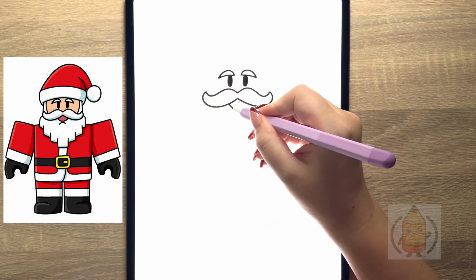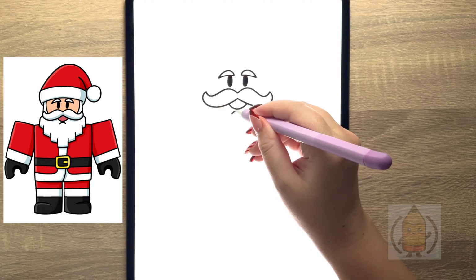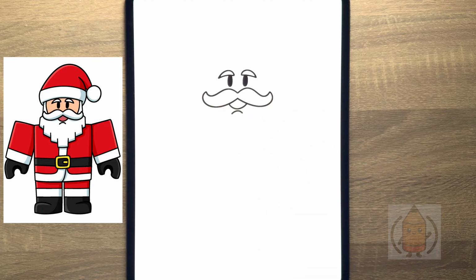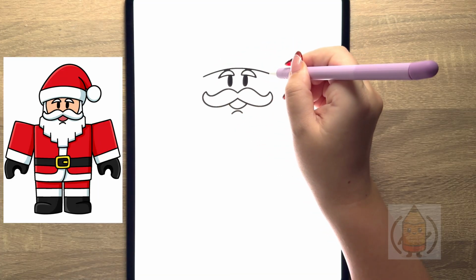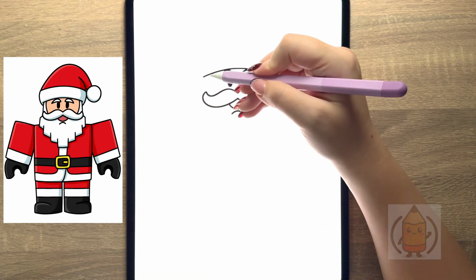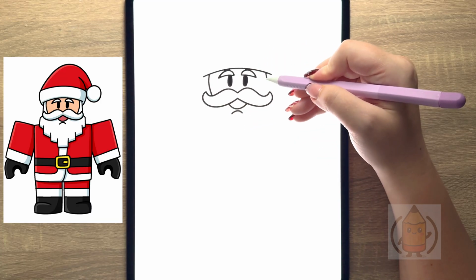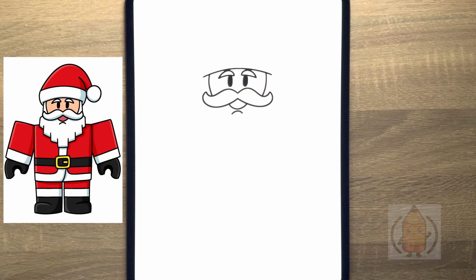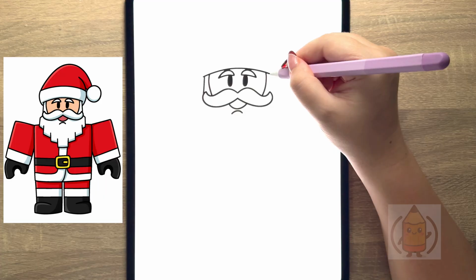Now directly underneath for the mouth, we're just going to draw in a curved line. And then dropping down, we're just going to curve that in the opposite direction. Let's move up for the Santa hat. We're going to curve this line over towards the right hand side. On the inside here, let's curve this line around and in towards the mustache. And then we're just going to flatten that out on the side with a small diagonal line coming over.